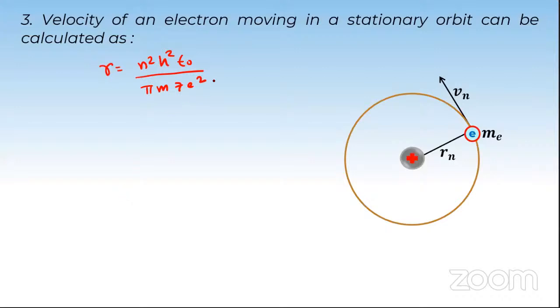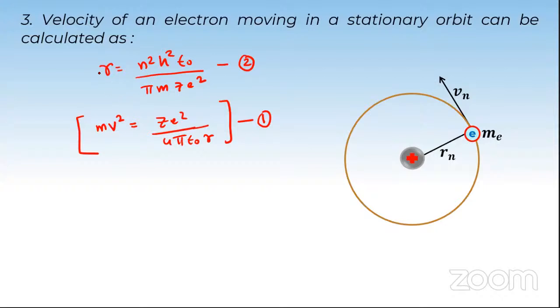If you remember, this was equation number 2. Let me write equation number 1. mv square is equal to Z e square by 4 pi epsilon naught r. So here there was r and here there was r square. I've cancelled one r and one r, and have written equation number 1.